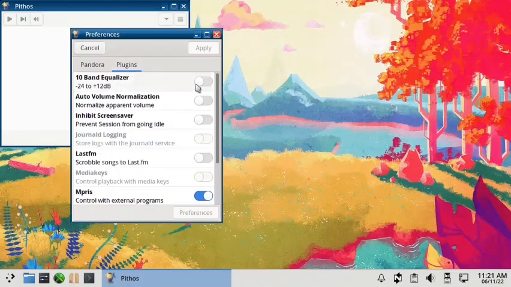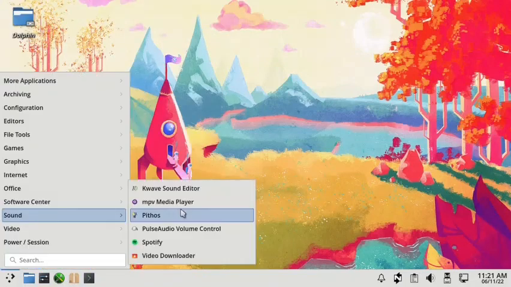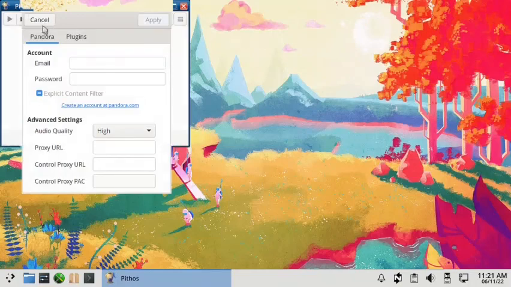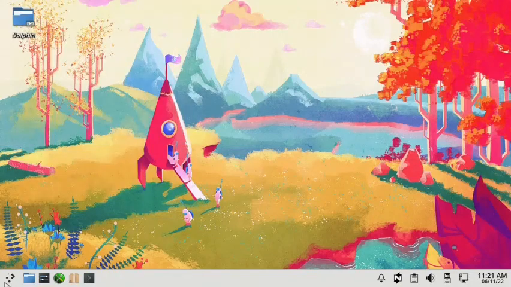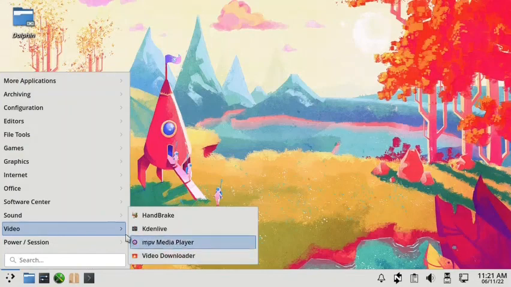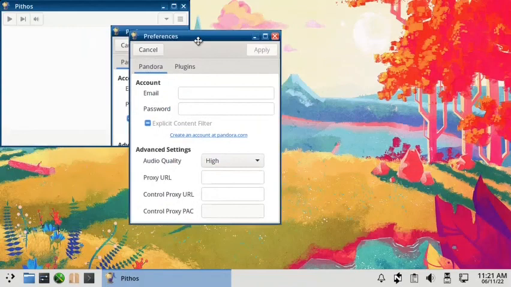Okay, these are the plugins: 10 band equalizer, auto volume normalization, and an inbuilt screen procedure. Oh, without this it is not opening. But I think it is a sound recorder of some sorts.